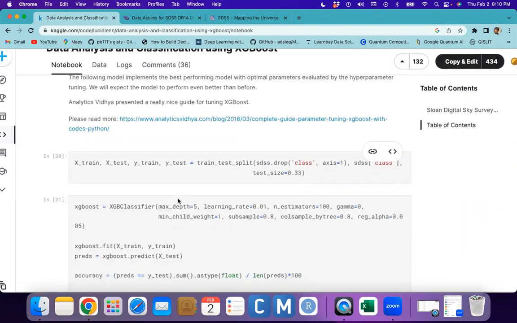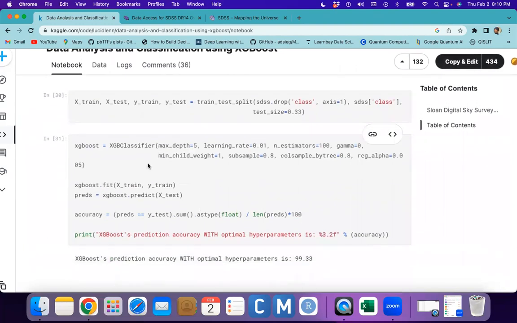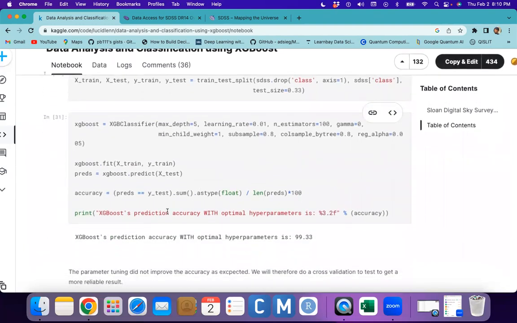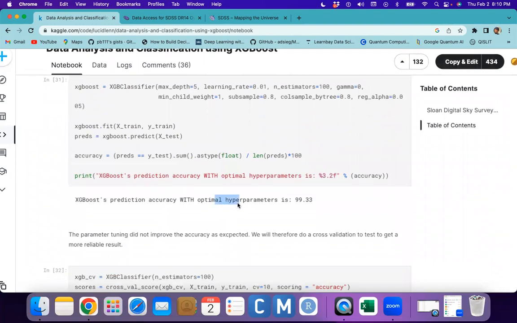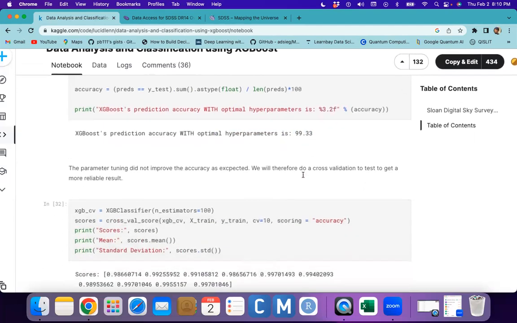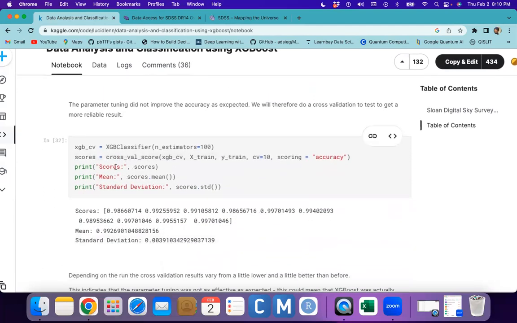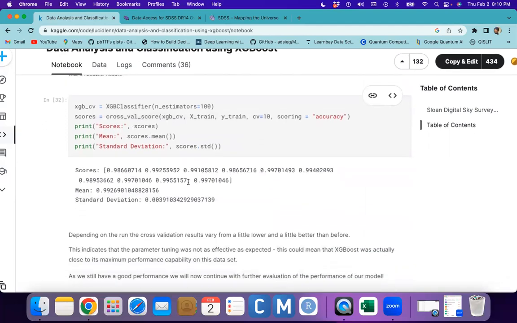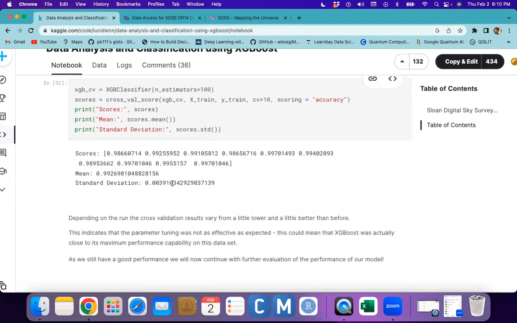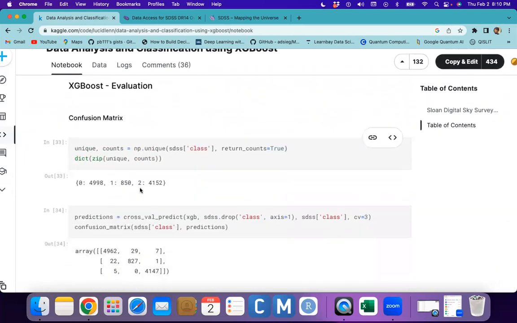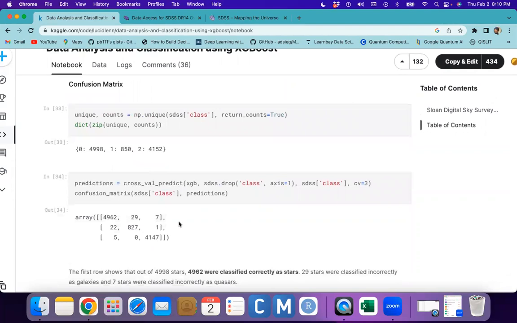And we are taking the test data and train data again, running with new test values, and we finalize. This is the percentage, 99.93 percent prediction accuracy with the test data. Okay, and now we are applying cross validation. For the cross validation, 99.26. And for evaluation, we can go ahead with the confusion matrix.